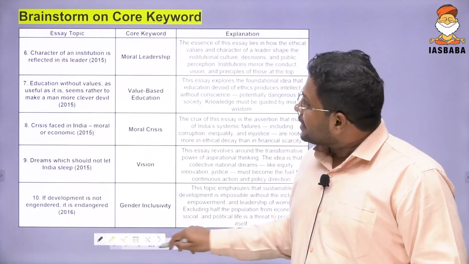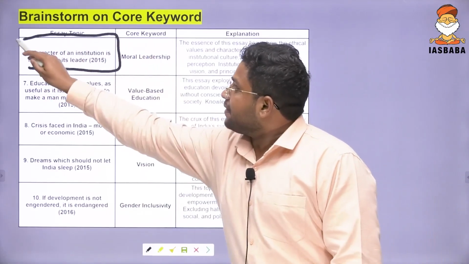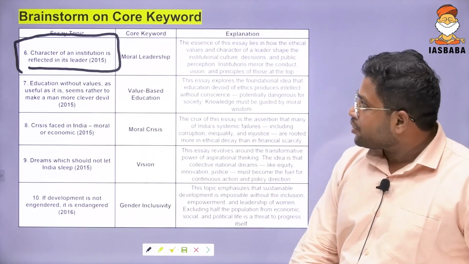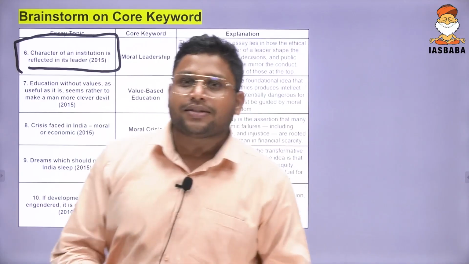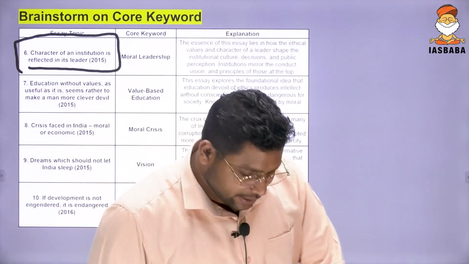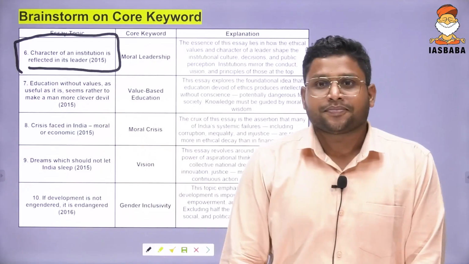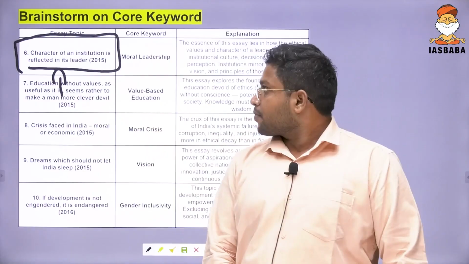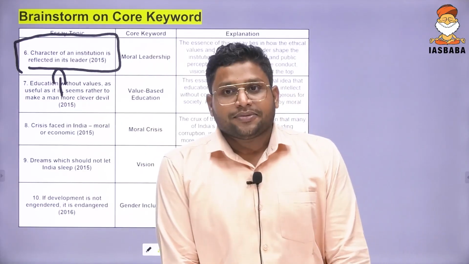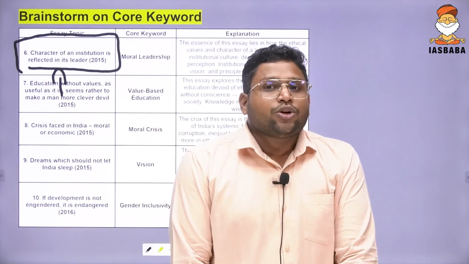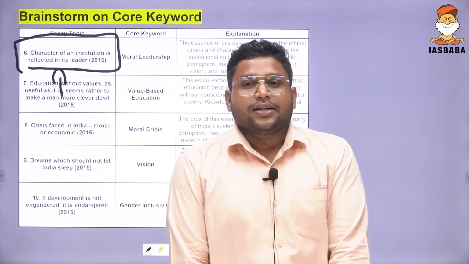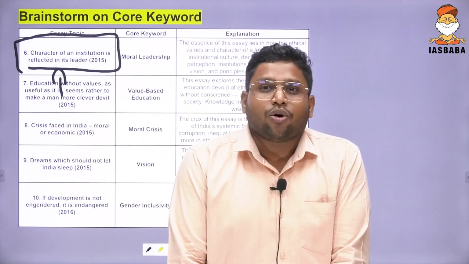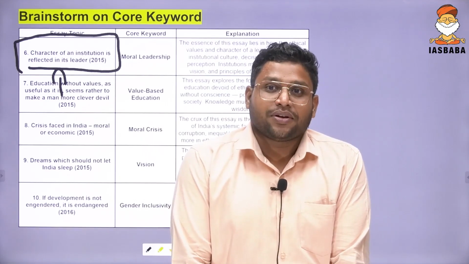Okay. Next, character of an institution is reflected in its leader. It seems they have asked from ethics directly. Means we are getting substantial content from ethics. Yes. Character of an institution is reflected in its leader. So they're talking about the role of leader, how important the leader is, what leader thinks, what value sets leader is having. All that has an impact on the entire institution, entire organization.